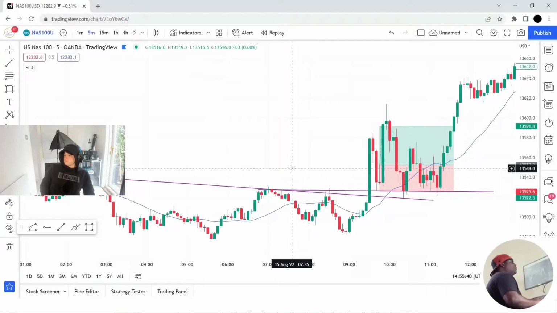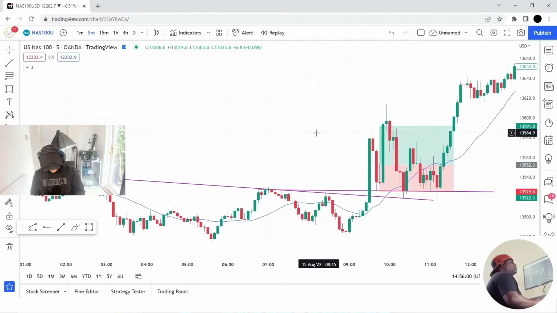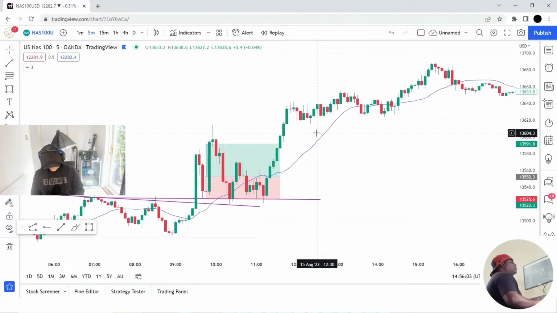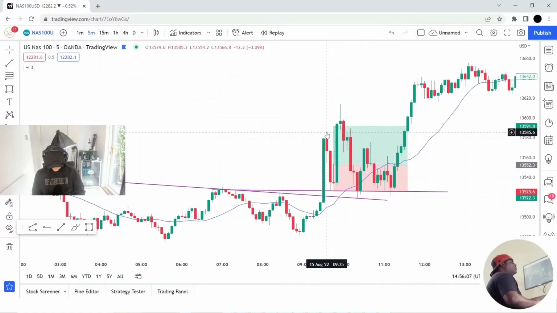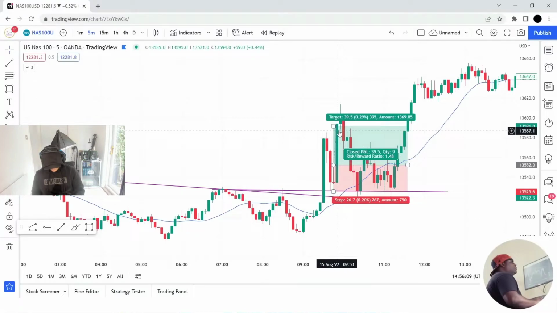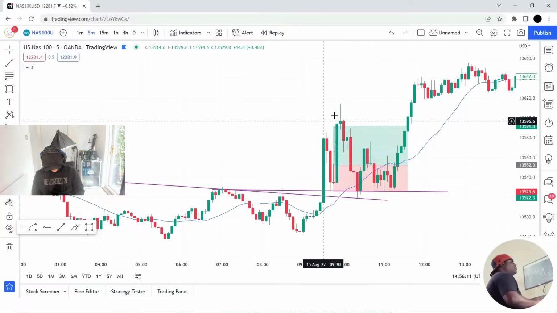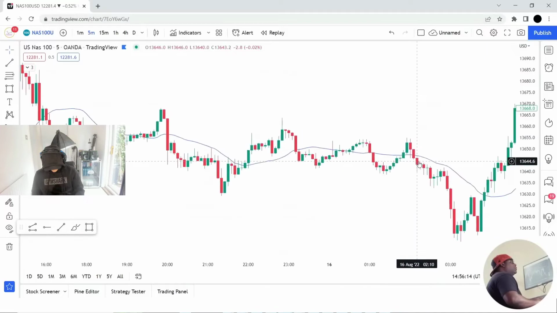So when you're trading a trend, don't think you can just keep trading a trend over and over. I see a lot of new traders make that mistake. You have to understand the trend is not always going to keep going in one direction. It's going to pull back. So you can't just keep trading a trend. You have to understand when to get in and when to get out. I like to target either the swing highs to get out, or a support level or resistance level to get out. So let's go to another example.